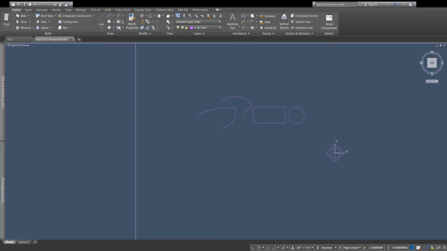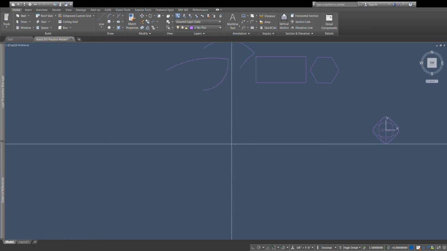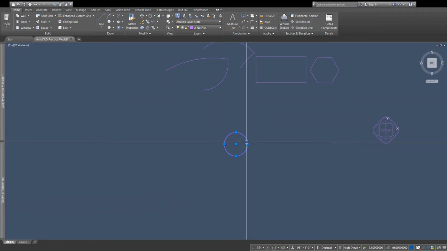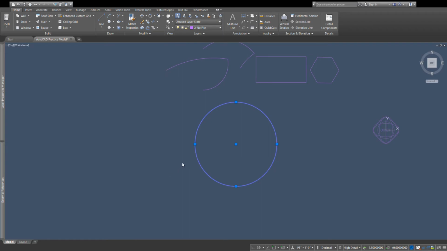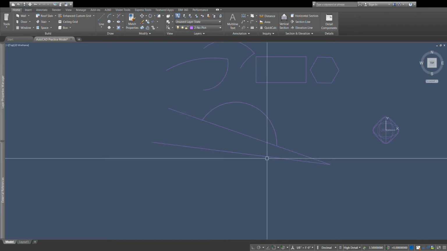But essentially, this is kind of the thing you've got to be aware of. One thing I want to quickly go over is some of the consequences of trimming. I have a circle, a bigger circle, preferably, and I have multiple lines that pass through this circle, and I want to trim a part of the circle off. Let's trim the bottom part off.